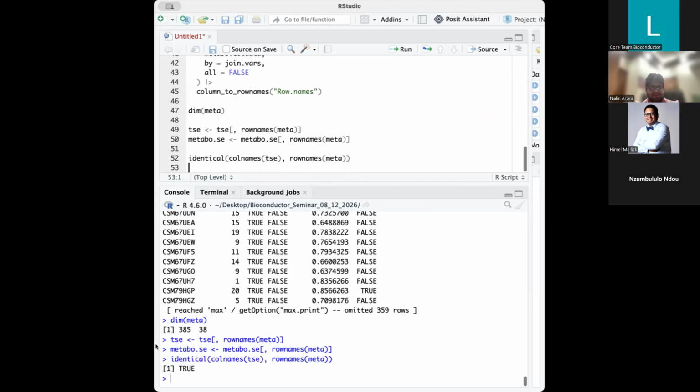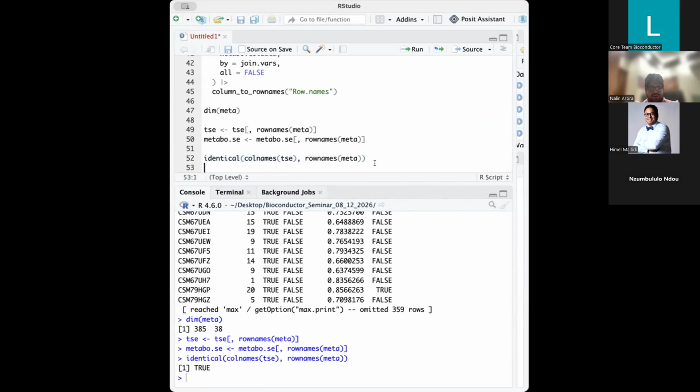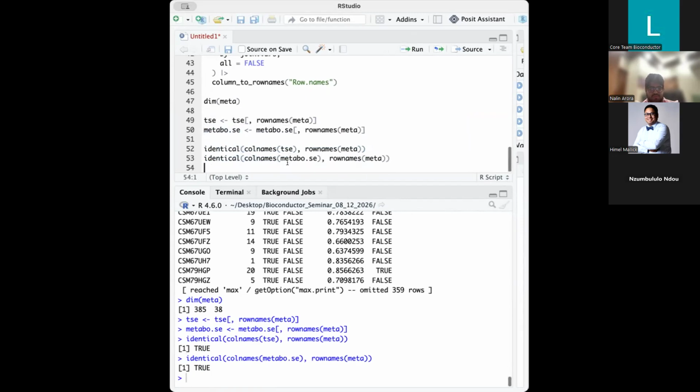To see this, it should be true. Yes, it is true. Similarly for the other one, we do that. Yes, so both of these are true now, I think. And so now we have essentially created two summarized experiments which have common samples, which was an essential step for integrated learners. So now we can go ahead and create a multi-assay experiment.